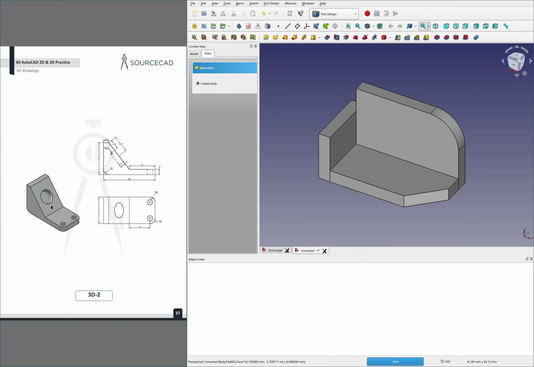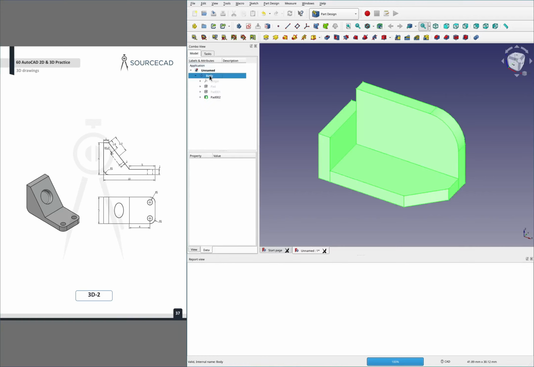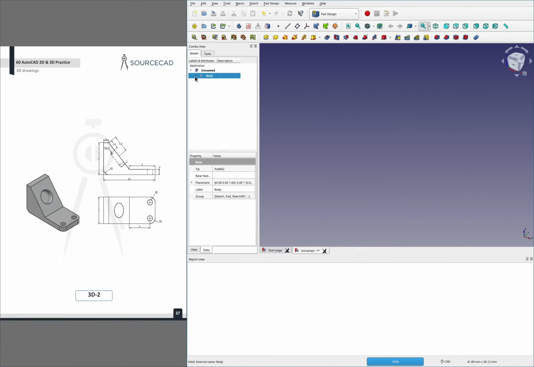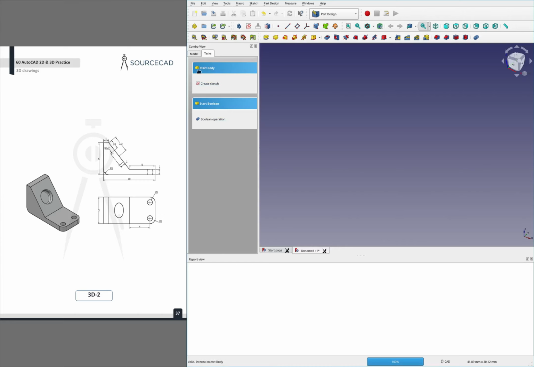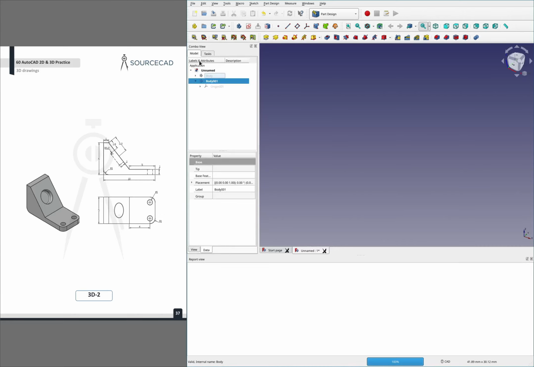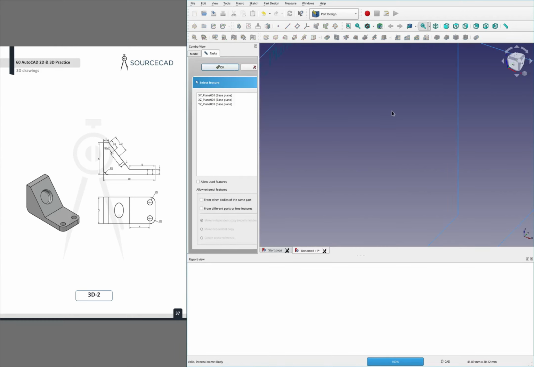Let's see. This one looks relatively straightforward also. Come over here, hide the body with the space bar. Get ourselves a new body button, and we will sketch.